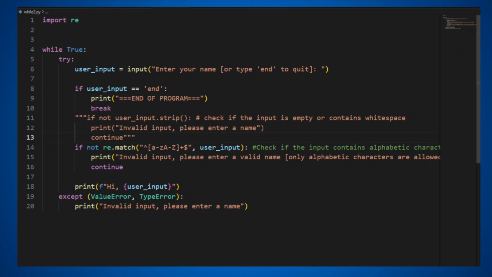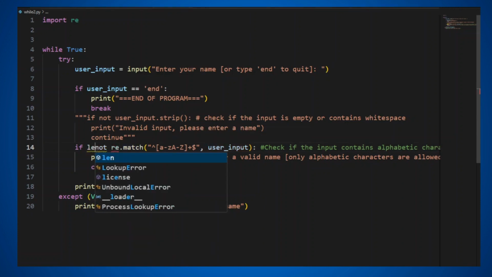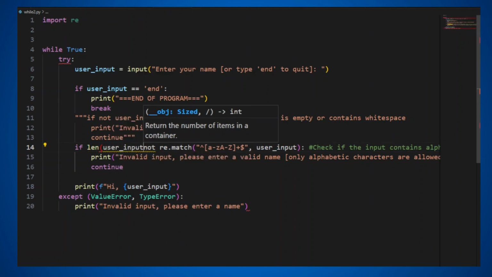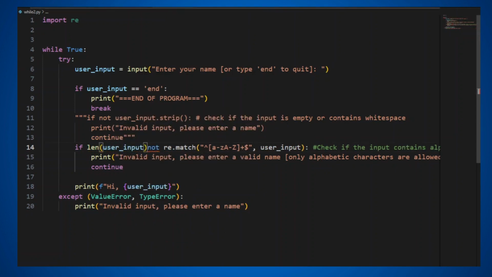All right, now in this case, here in this option, before we add this, I think we can include the size. For example, len of user input, then plus to 1 or not.